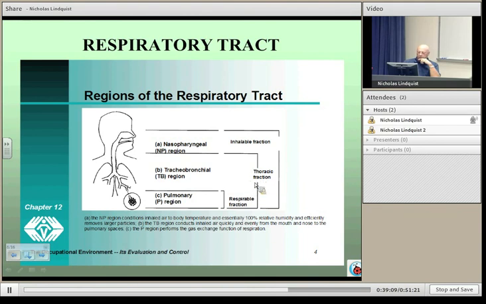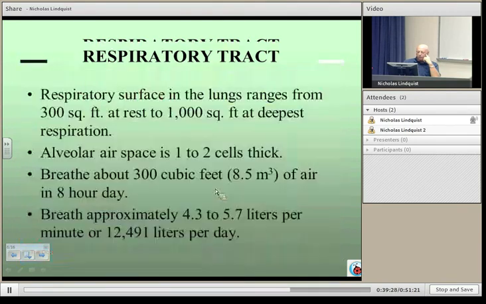When we exhale air, if we could look at the composition of that exhaled air, we would see that it would have about 16% oxygen. So you can see there, about 4 to 5% oxygen has been dumped off into the body. You'll have about 4% carbon dioxide and 80% nitrogen and inert gases.